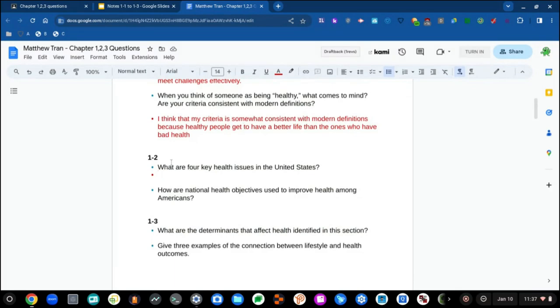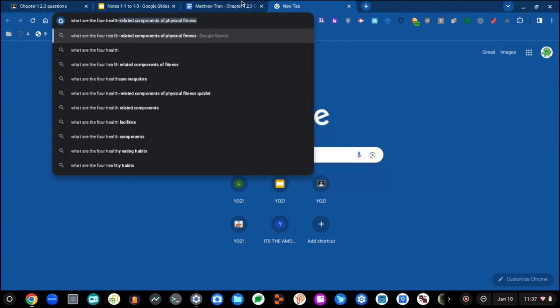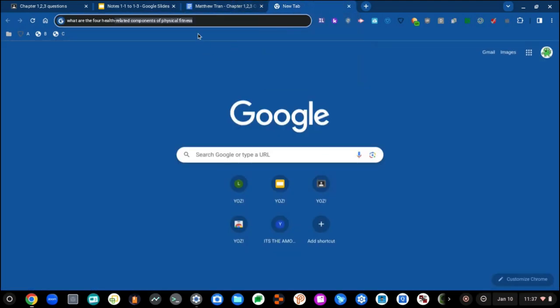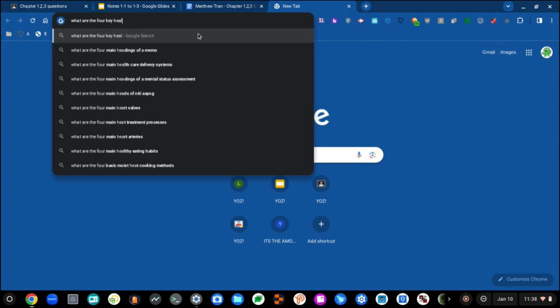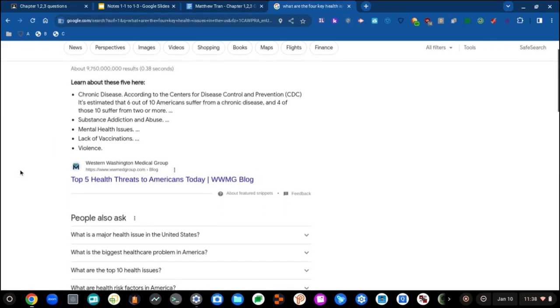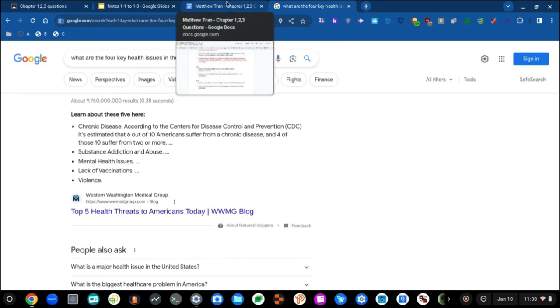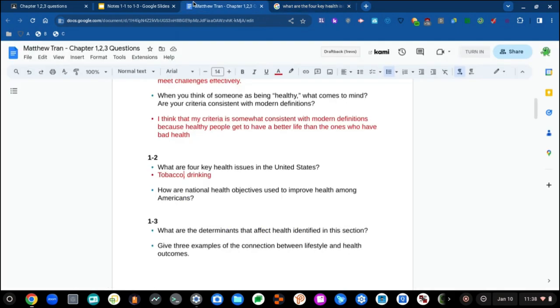So you guys got it, right? So those are the four issues. So how do these health objectives help improve health among Americans? So once again, the main objective of this goal was, we want to promote health. We want to try to encourage healthy behaviors in people. Through one, we're doing education here, but two, promoting it, right? Trying to get people more active, trying to get people to eat better foods, trying to get people to avoid things like smoking and vaping. Here we have an assembly about it, right? We try to study the dangers of that so you don't start doing that, and that can affect your health for your whole life. So once again, it's more about just promoting healthy behaviors. And that's how we use these objectives to try to reach more people. So that's it. All right, so once again, we talked about the determinants of health.